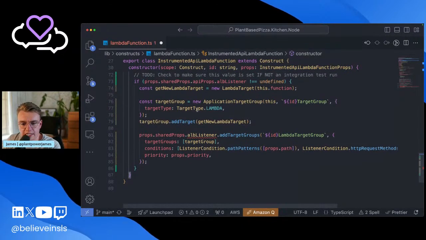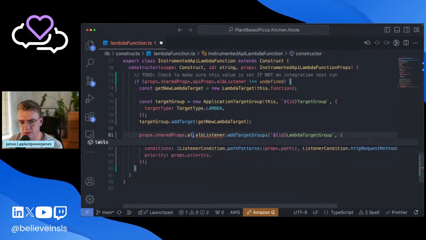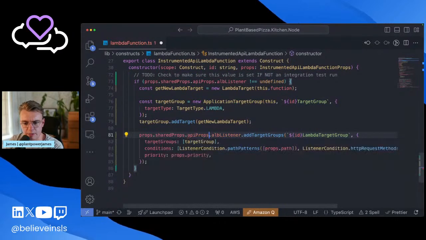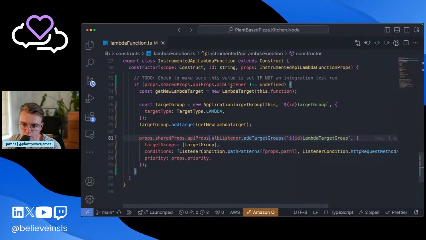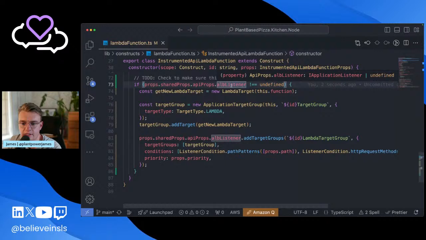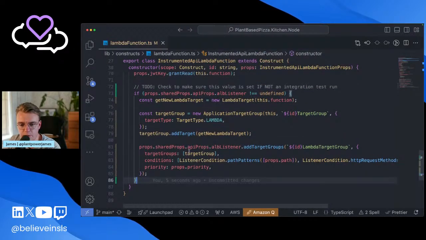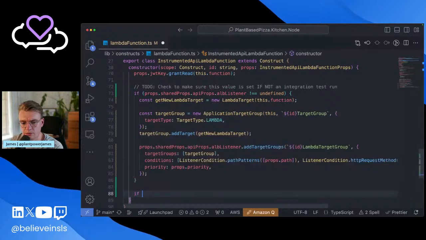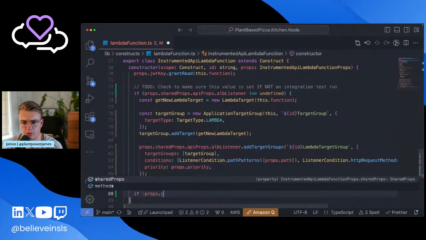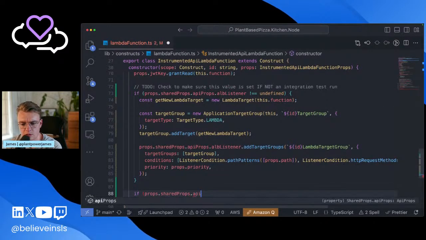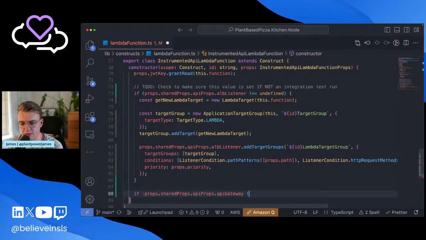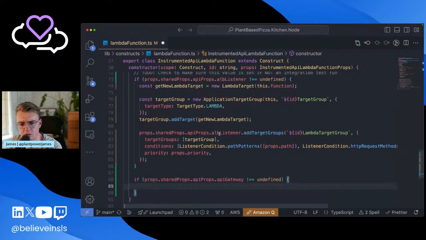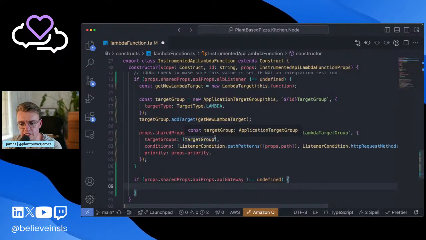So, okay, we've got our API props. So if the load balancer is passed in, then we're going to wire things up to the load balancer. And then we can say if props.sharedProps.apiProps.apiGateway does not equal undefined, then we want to actually create an API.